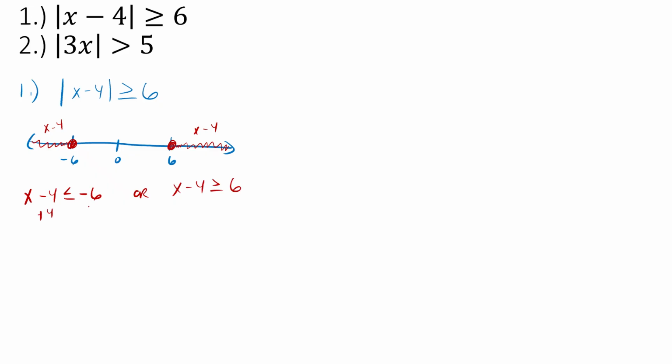In both of these, we need to add 4. So this first one would be x is less than or equal to -2. In this one, x is greater than or equal to 10. And if you were doing this out now, you probably didn't hear it because I re-recorded it, but I had this moment of did I do this right in the lesson? But I think I did.